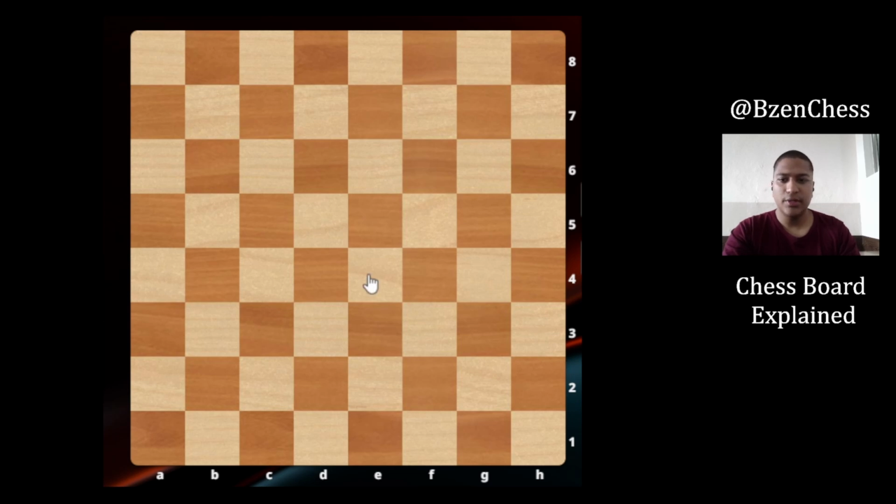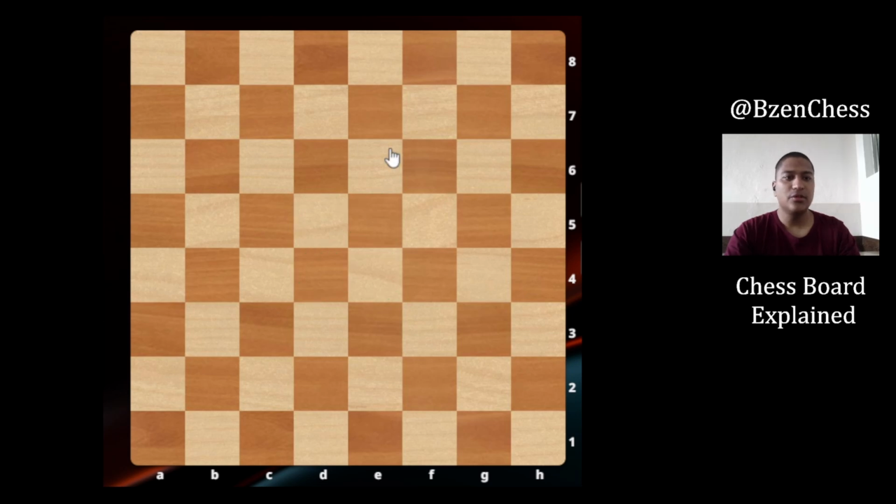So for this square, it will be denoted as E4, as you go 5 columns here. So from A to E, it's E. And if you go 4 rows up, that's 1, 2, 3, 4. It's 4. So it will be denoted as E4. Likewise, this will be denoted as D5, this will be denoted as E5, and this will be denoted as D4, and so on. I'll be adding more on how chess moves are recorded in another video. So for now, we'll leave the topic of algebraic notation at that for the chessboard.